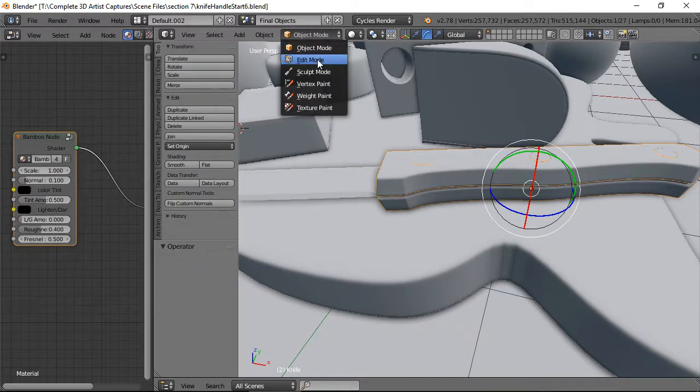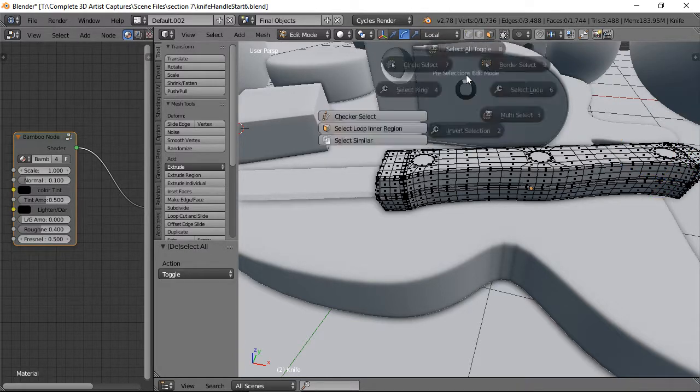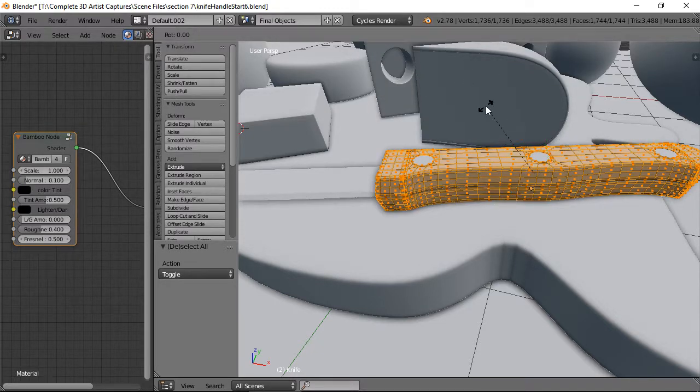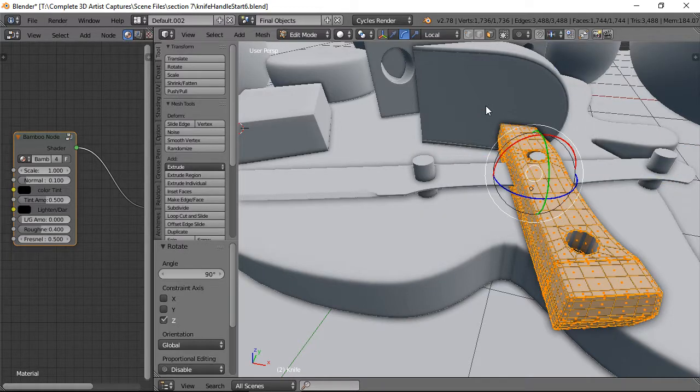We want to go into edit mode. We're going to go to local. We're going to select all. We're going to hit R for rotate. We're going to hit Z to rotate along the Z axis. We're going to type in 90 degrees and hit return. Then we're going to go back to object mode.